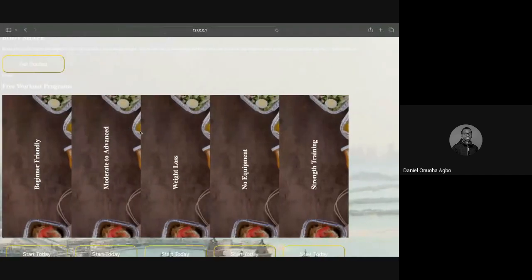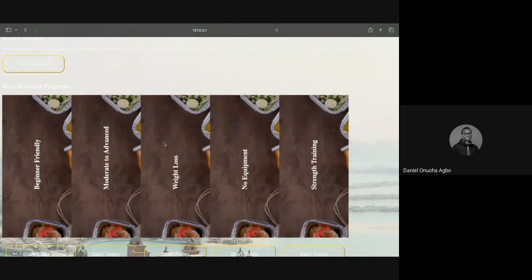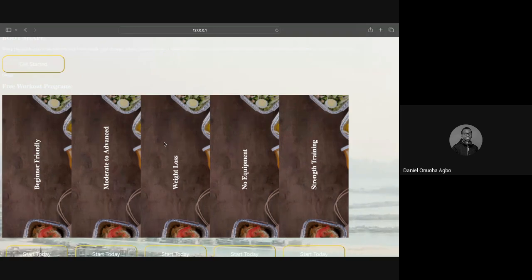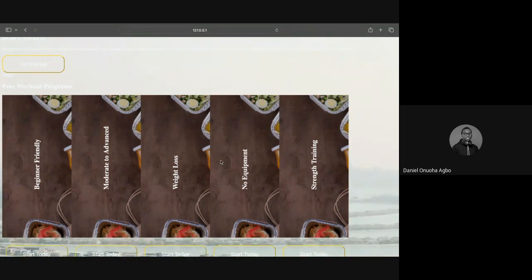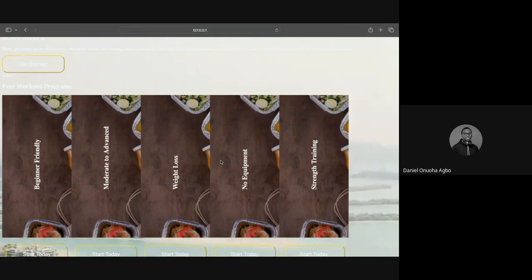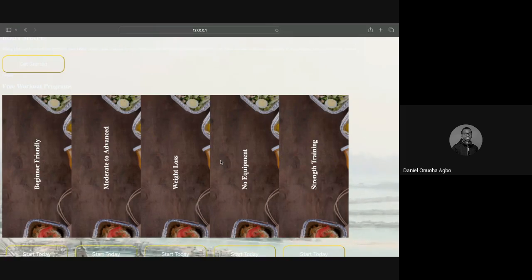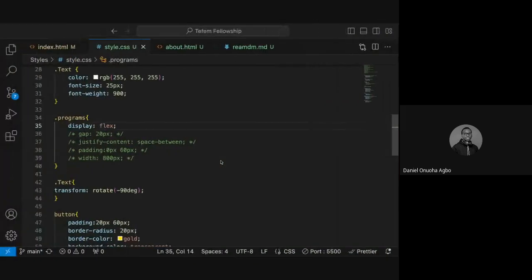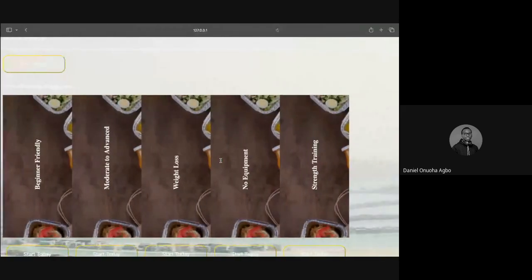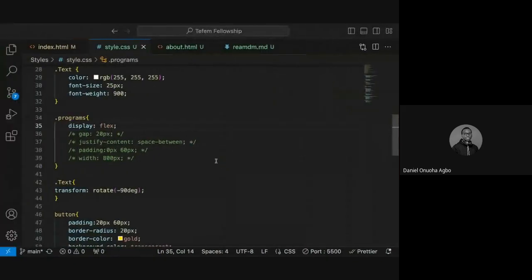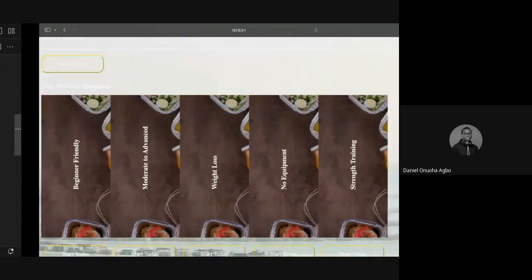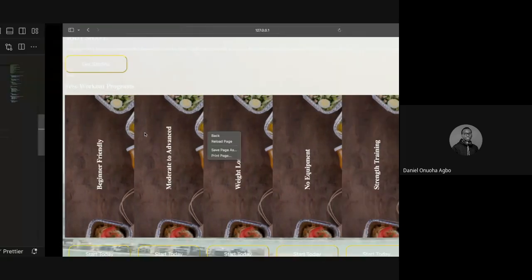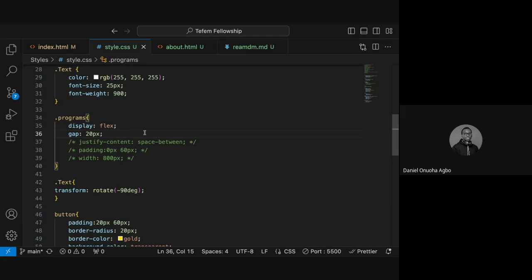Now you see that the members are congested. Now we need to space them up. They are just jam-packed together. If it was during the era of coronavirus, we'd be sued for sitting this way. So in order to suit what we are doing, we decided to use gap. Now we want to give spacing. We use gap.